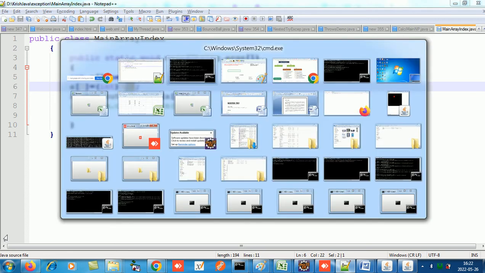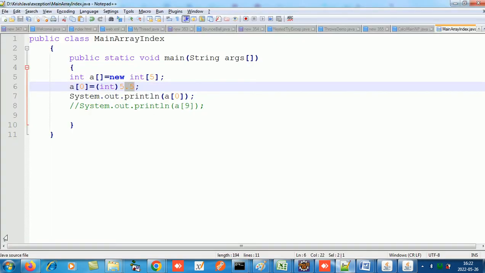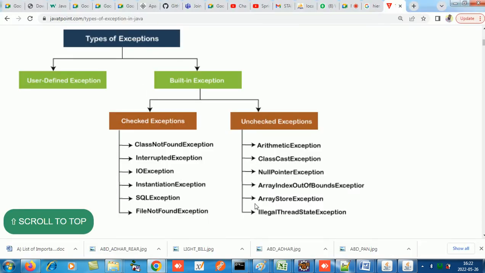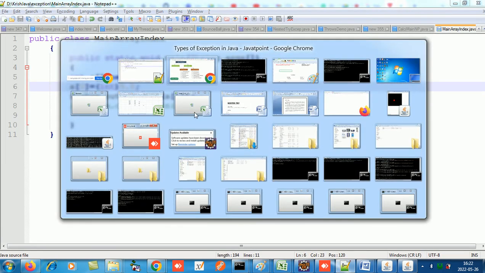Basically, you can also look at it like you cannot fit more bytes into a smaller variable. Exactly, yeah, correct. Double is of more bytes, integer is of fewer bytes. So you can't put 4 into 2, but you can always put 2 into 4. Okay, so this was one exception, and like this there are many exceptions. As and when needed, we'll work with them.